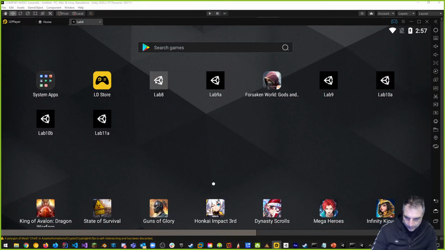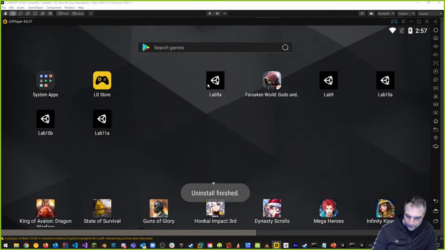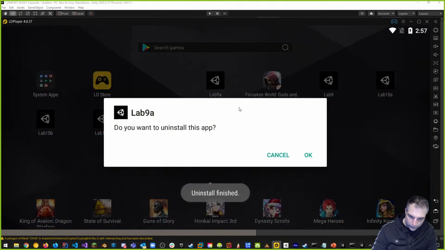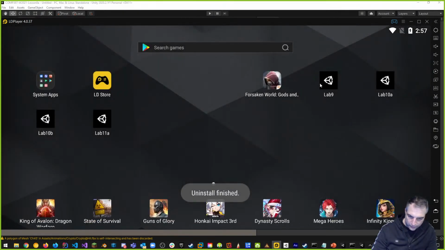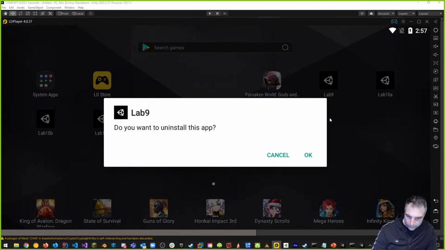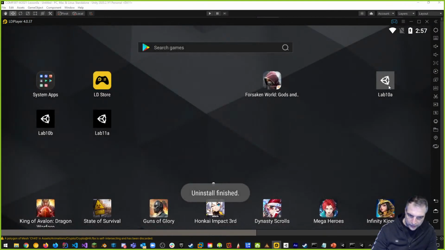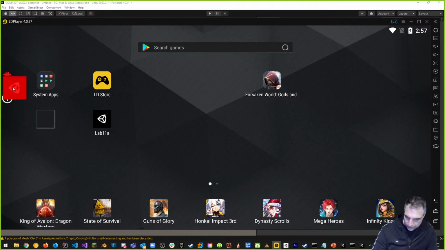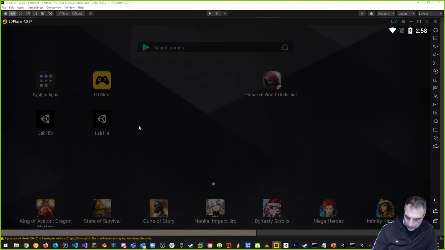I've got a bunch of these labs from other projects. You can always clean up your LDPlayer just like you would a mobile device by holding and dragging. So one day when we're going to do this together, if you want to get rid of something, like I have some stuff I want to get rid of here, I'm just going to grab tools that I have. This is how you would work with it. It looks like an Android device, but a specialized form just for games. Okay, so that's what we're making. Again, I've got some extra garbage here that I'm just going to get rid of as we start over. And one more.